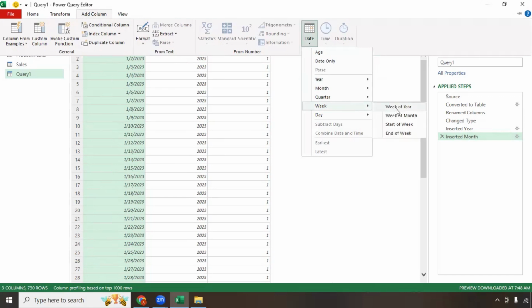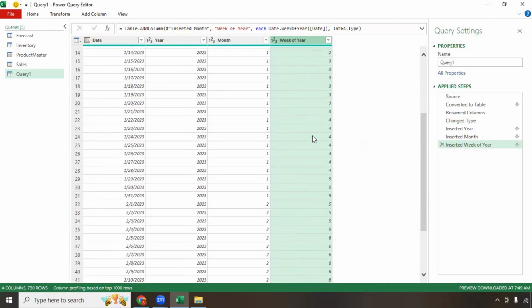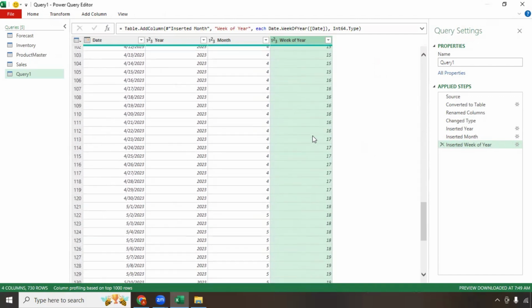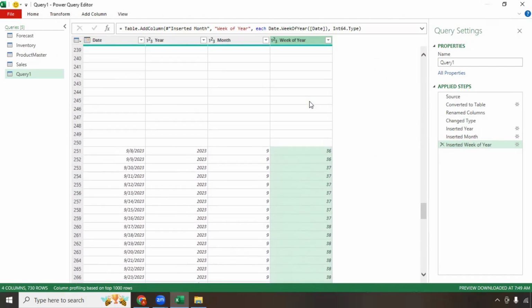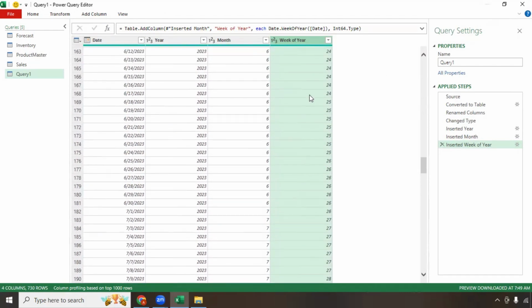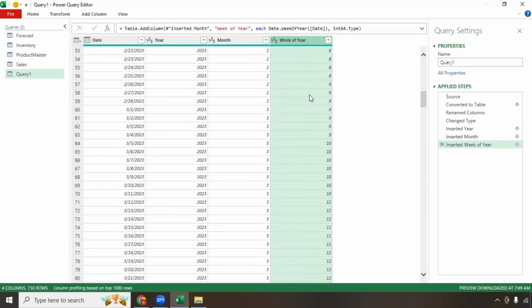Okay, we'll pick week of the year. It will give us the week number in each year. So click OK, and we can see the week number. The first week, the second week, the third week, fourth week, and so we have it until the end. Okay, so this can easily give us that. Like I said, in DAX, we can achieve this as well.